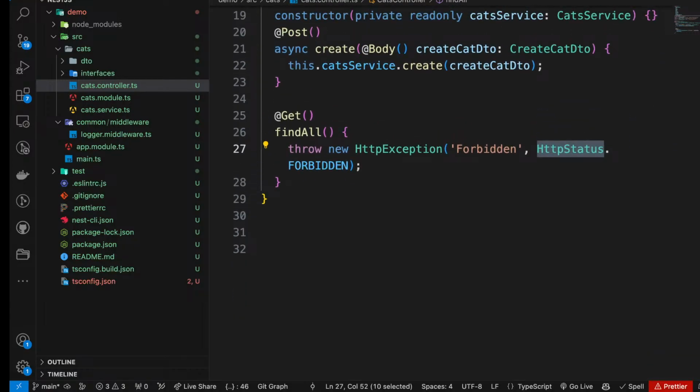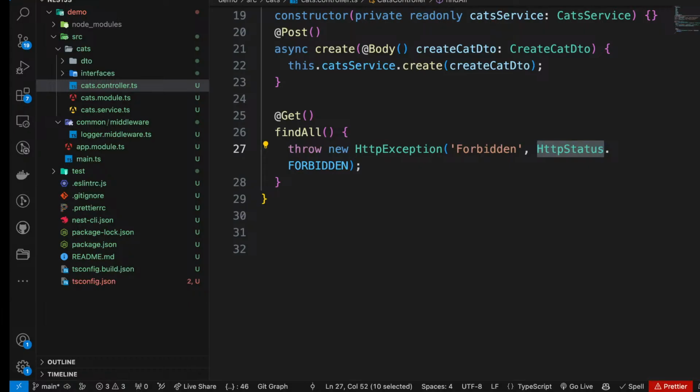There is a third optional constructor argument, which is the options, which can be used to provide an error cause. This cause object is not serialized into the response object, but it can be useful for logging purposes, providing valuable information about the error that caused the HttpException to be thrown.